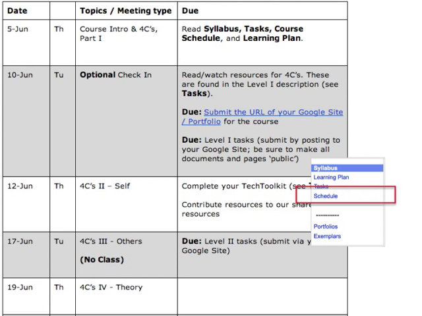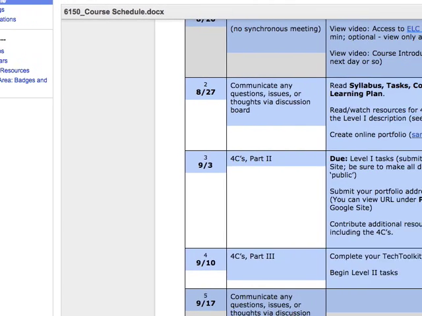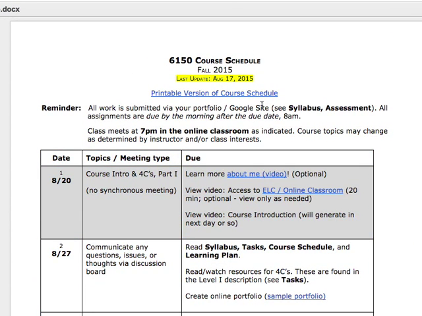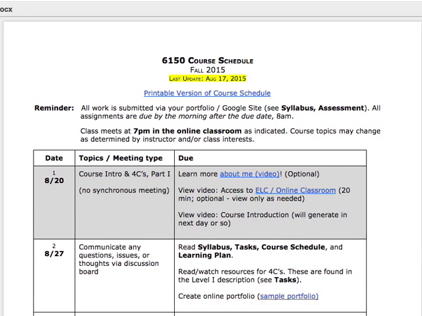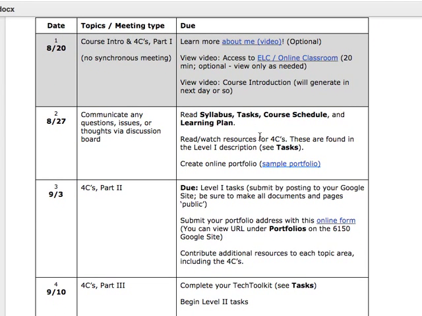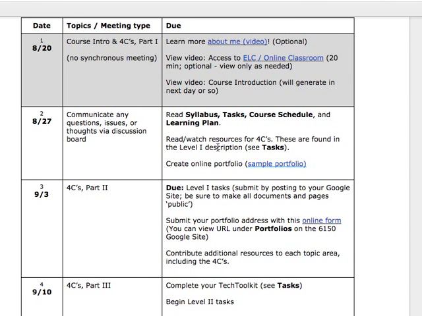That is not the schedule for this semester. Let me get the schedule for this semester. Here we go. All right. So yeah, I'm on the website for our class. Here is the course schedule for this semester. And let me see if I can, there, I can frame it a little better. And so here's what we have coming up.